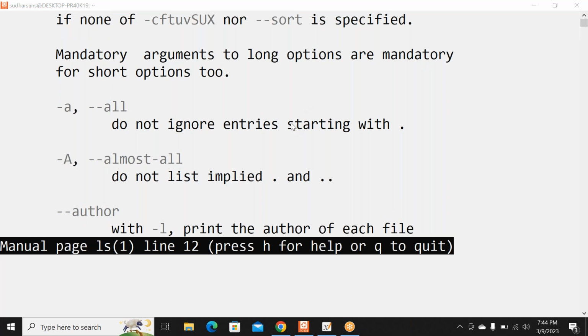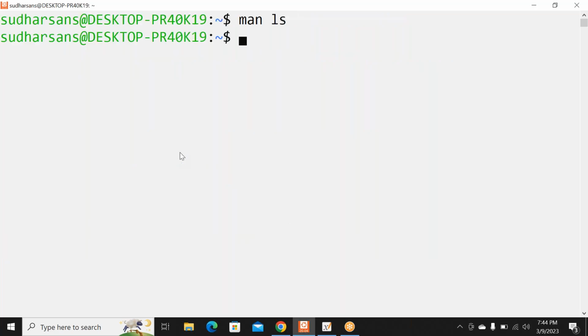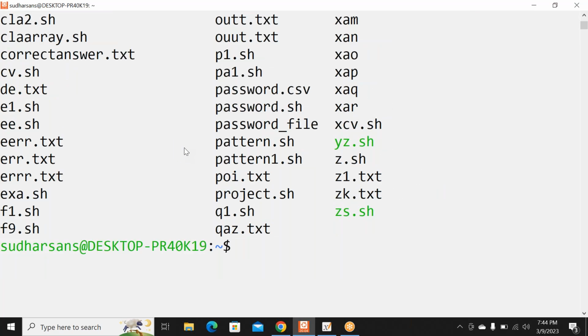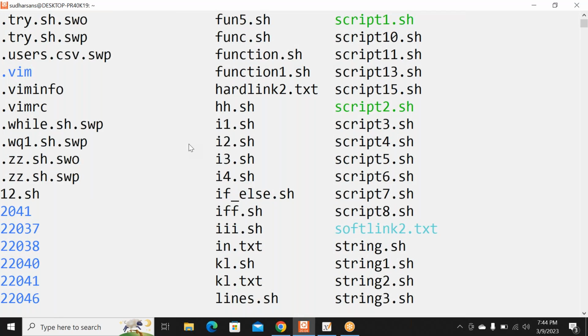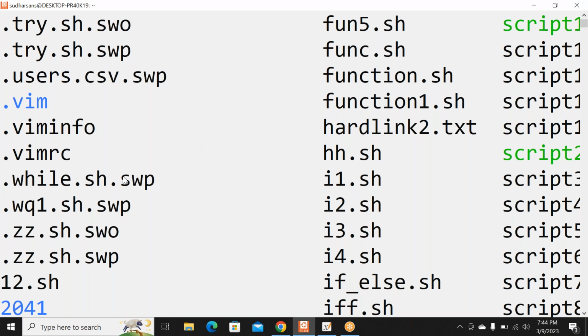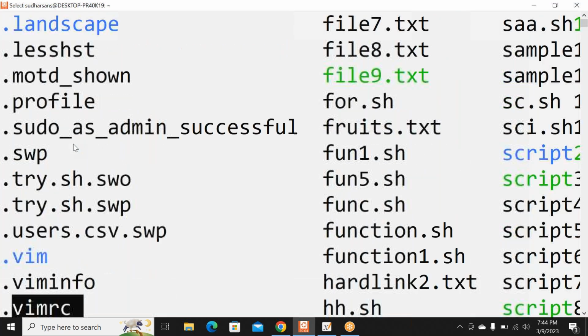If you want to list all the hidden files also, you can use this option, ls -a. If I give ls space -a, can you see now the hidden files starting with the dot? These are the hidden files. Is it clear?